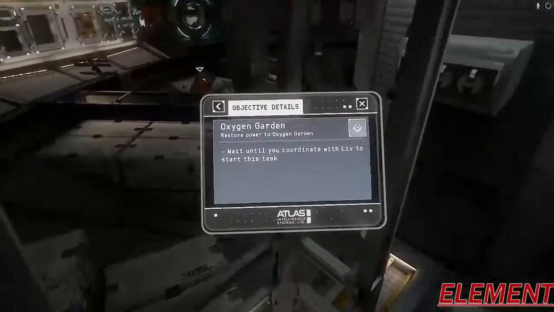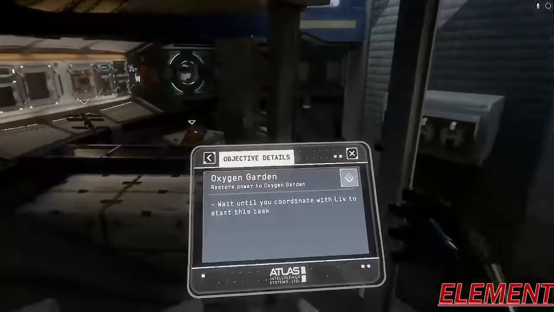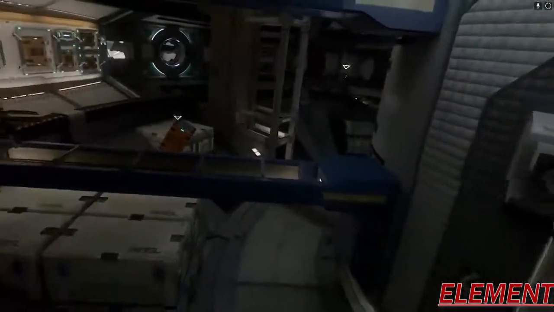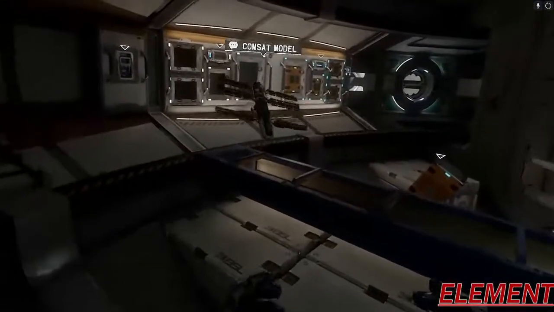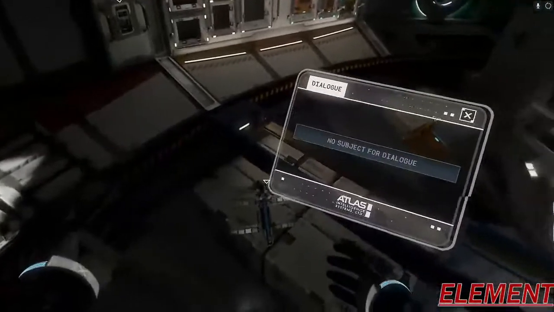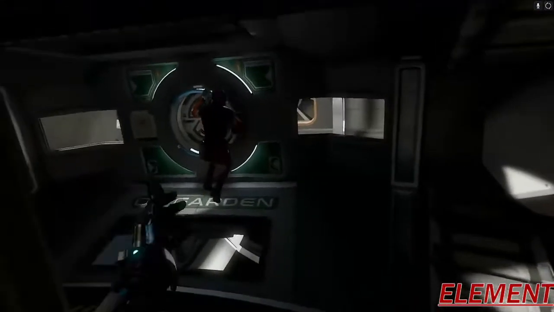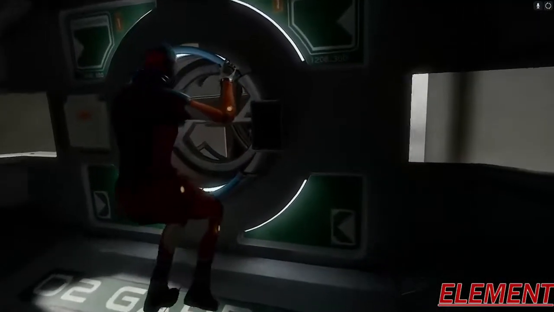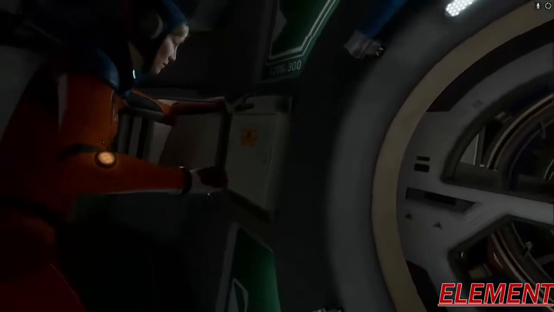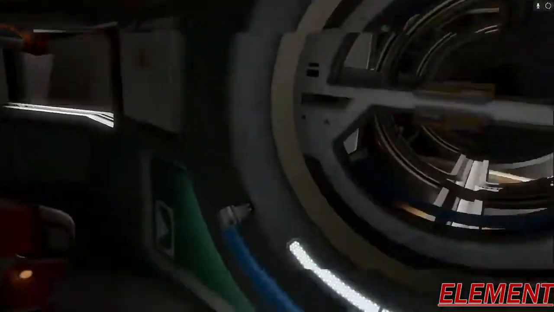Let's fix the power failure in the oxygen garden. Okay, follow me. Looks like the power failure knocked out the door to the oxygen garden. I'll pull the manual release. And of course, the access panel is stuck. Jack, I think you're going to have to cut through.